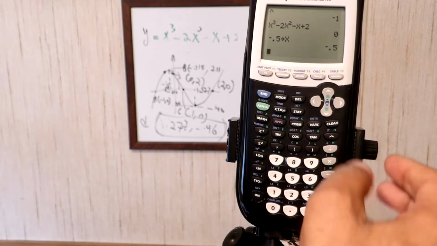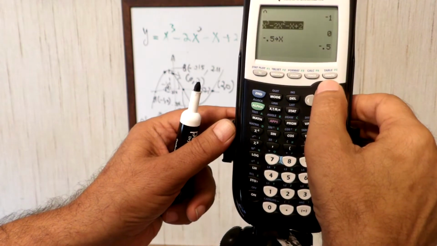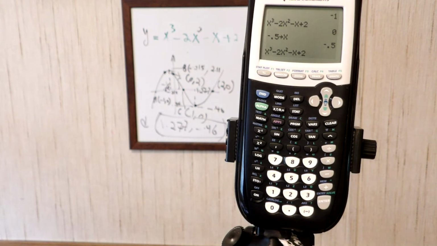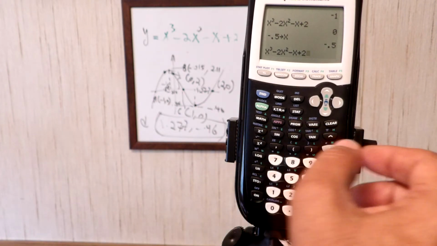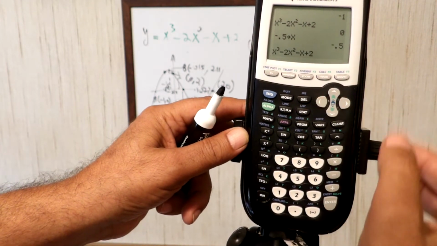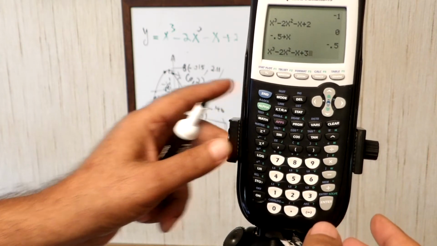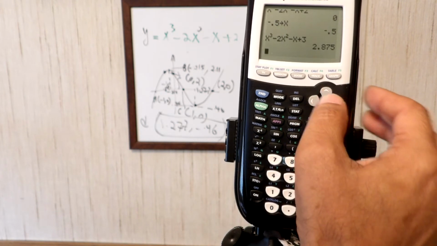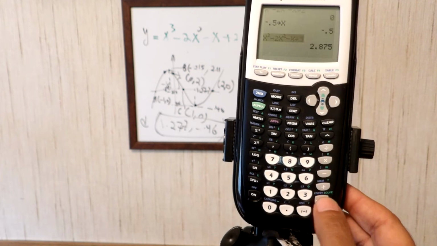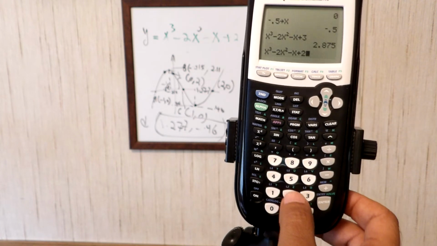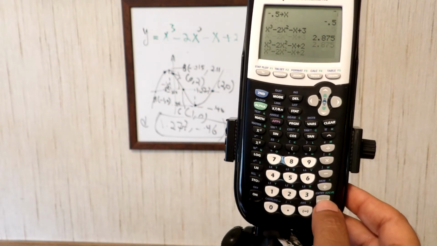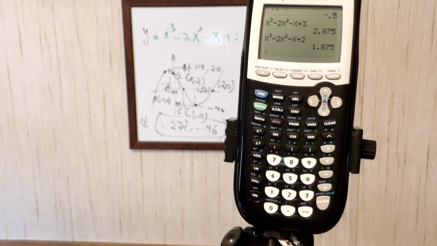Then you bring that equation again. You come here, highlight it and enter, and it's going to write that equation again. Maybe we made some mistake and we want to change the -2 to +2, whatever. You can do that. But let's use the same equation. Now we find the value, 1.875, almost 1.9.